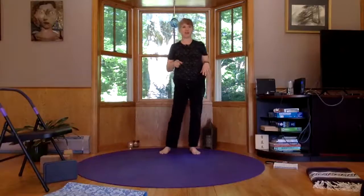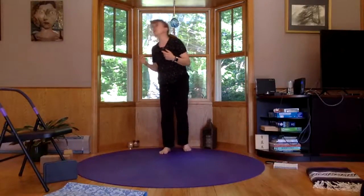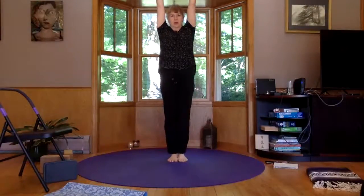So this is the movement. I'm going to show you first, so don't start yet because we're actually going to time it. These are called finger flaps. Or I call them finger flaps. I don't really know, they probably have a name, but I call them finger flaps. I'm trying to back up enough so you can see my hands when they're raised, but you can't. So I'm going to do it with my hands here, and then you're supposed to do it with your arms reaching straight up. Okay?